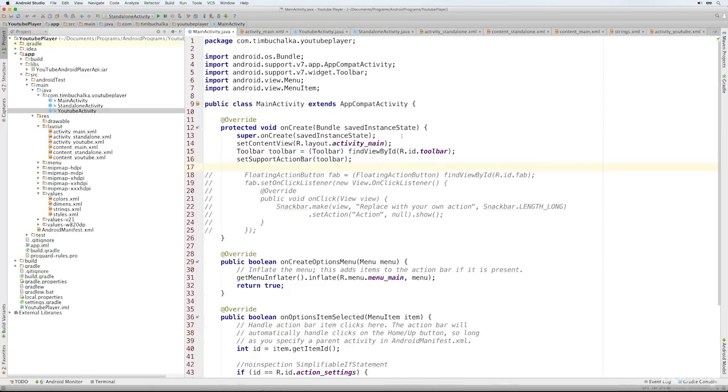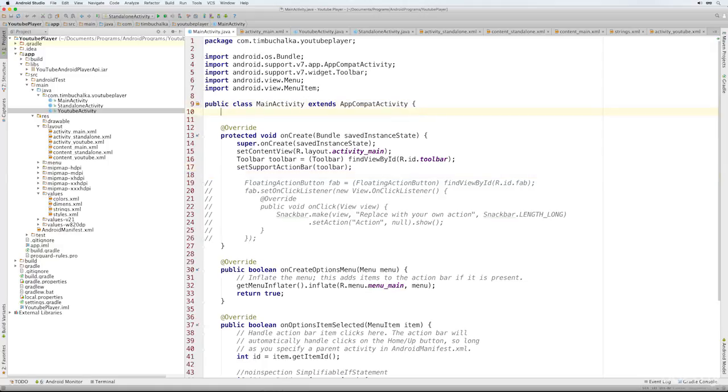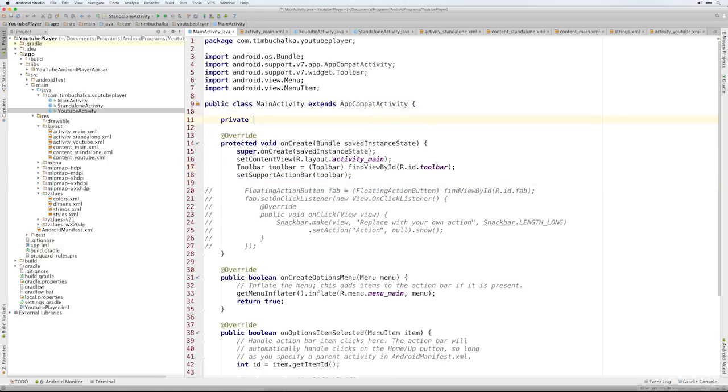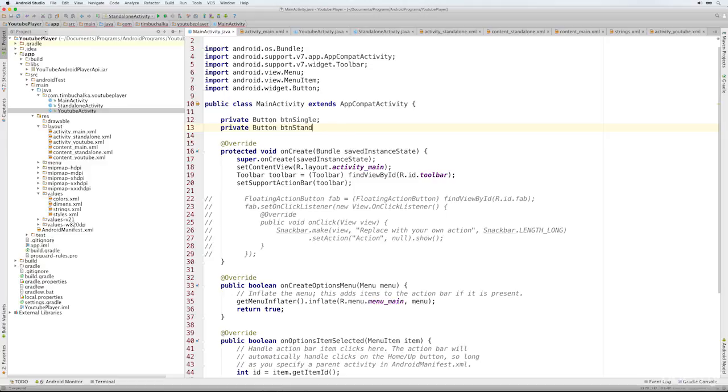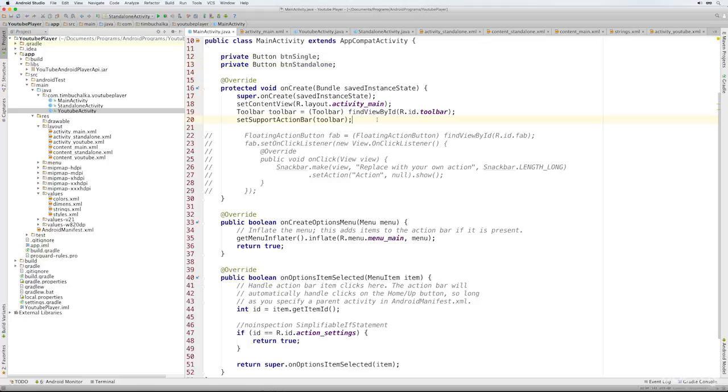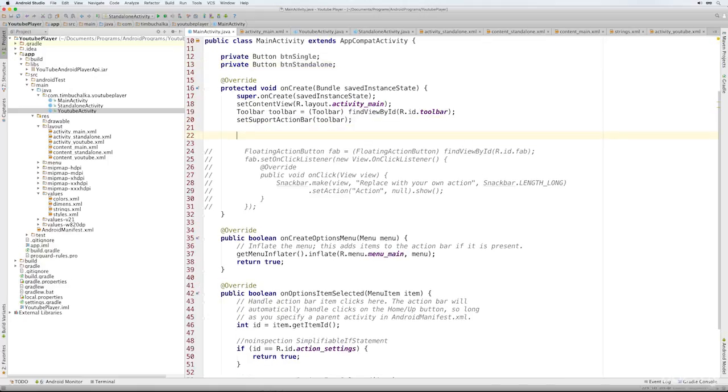But what we need to do is create a few buttons. So I'm going to come up here under the public class definition and type private Button single, like so, and private Button standalone. That's the two options for the layout that we've just worked on. Then we're going to come down here under the setSupportActionBar and add those.